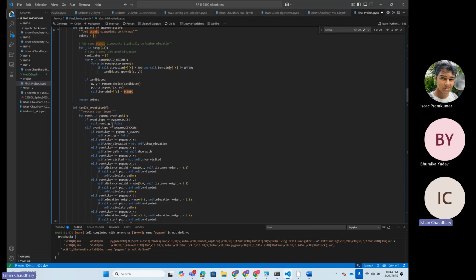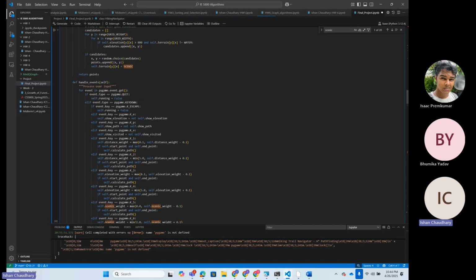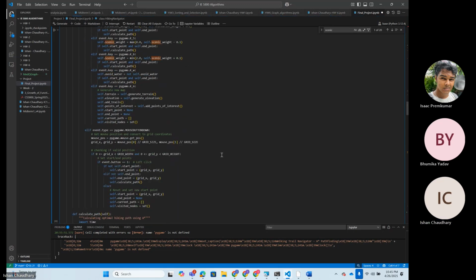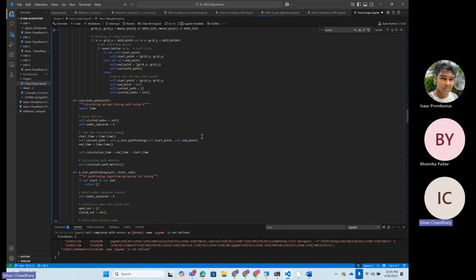Now coming to the function handle events. While the map is running, we handle all user interactions. Whether someone clicks, presses a key, or tries to set a start and end point, we capture those events here. Now coming to the calculate path function.